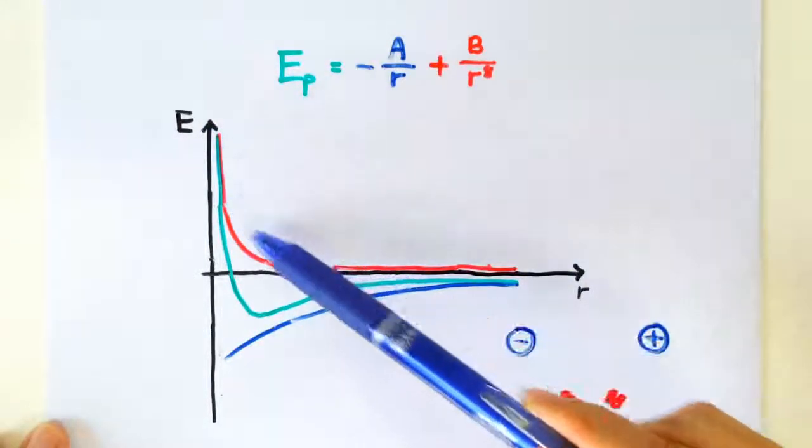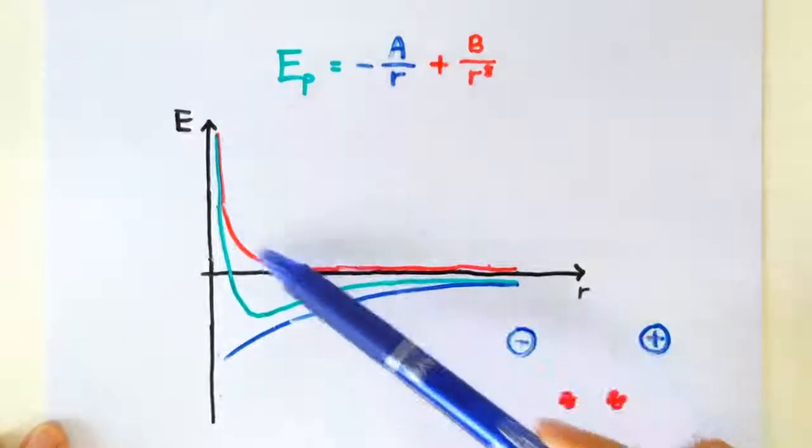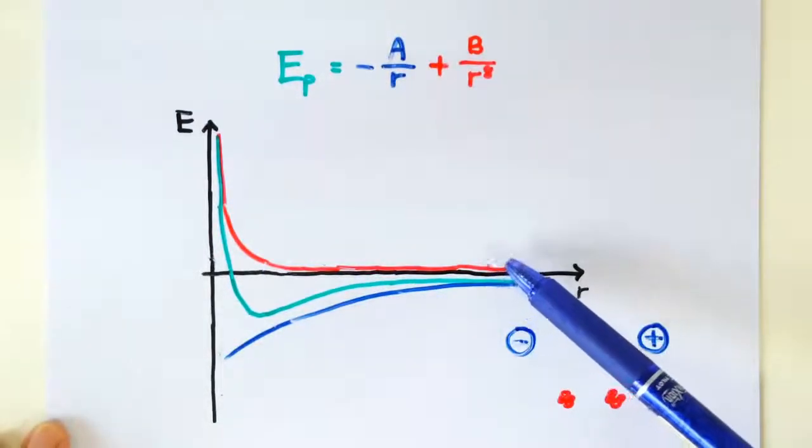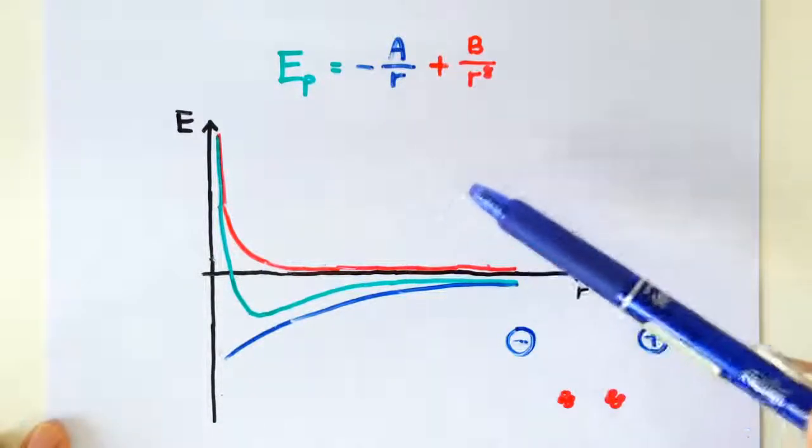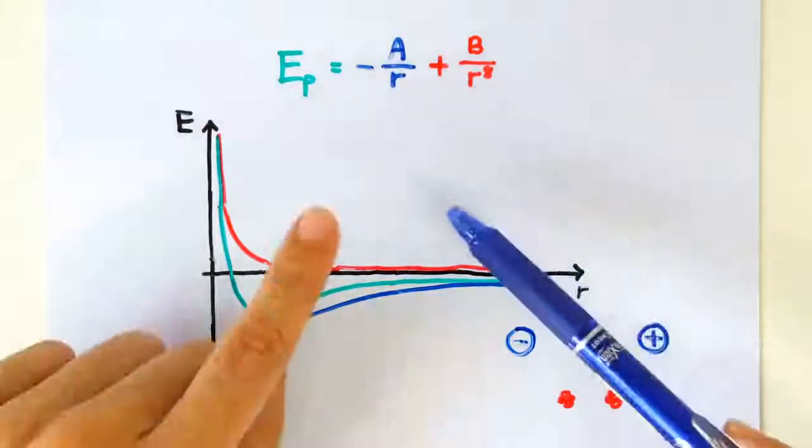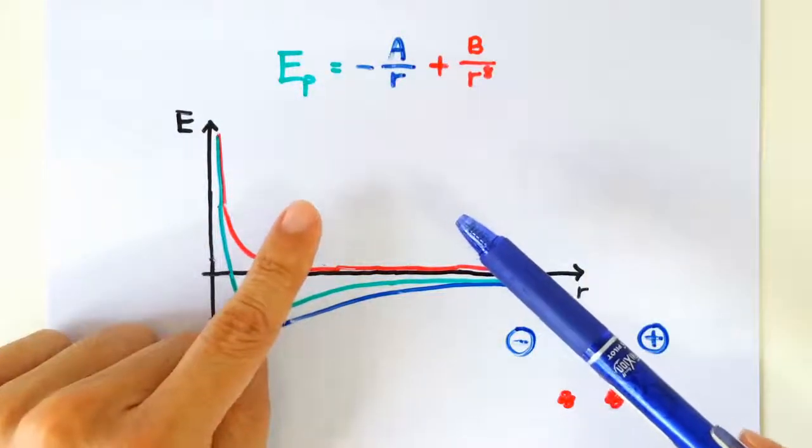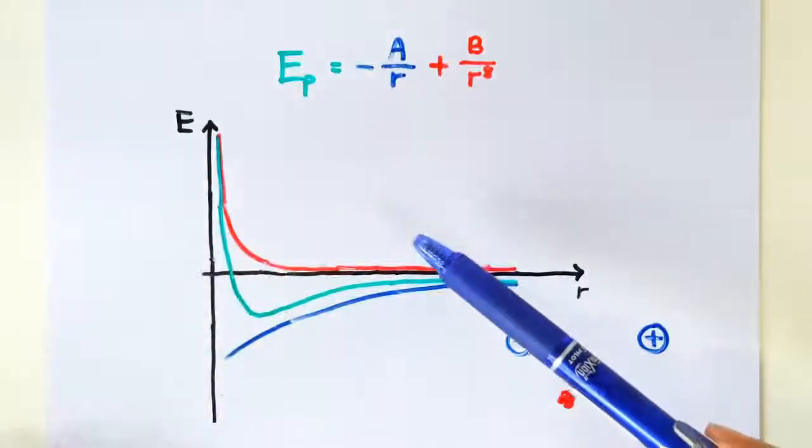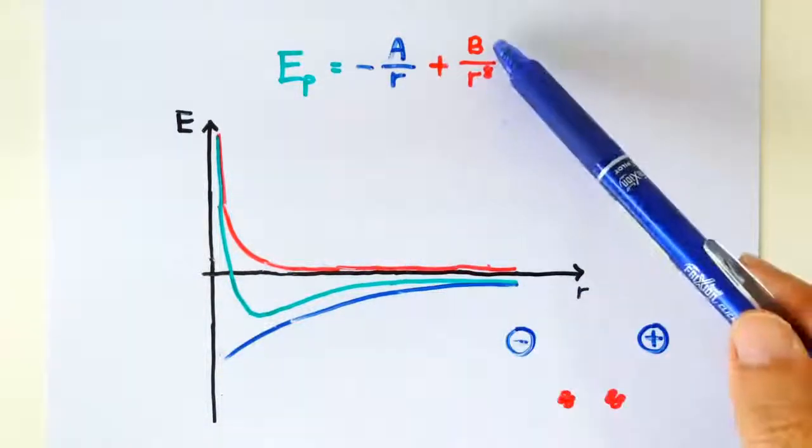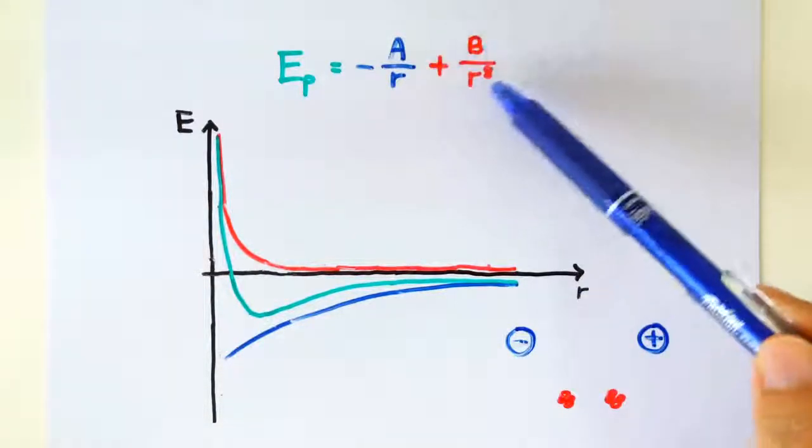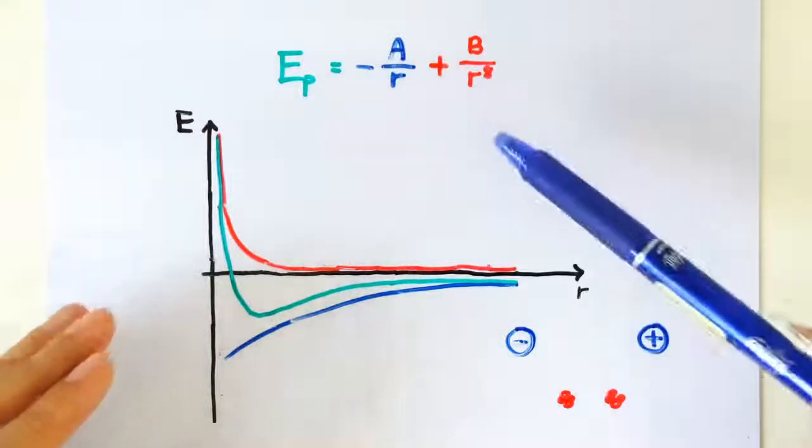Let's look at the red line here. What does it remind you of? I hope the thing that comes to your mind is the EPE plot between two repulsive like charges. So one of the features of the force that's related to this term would be that this force is repulsive.